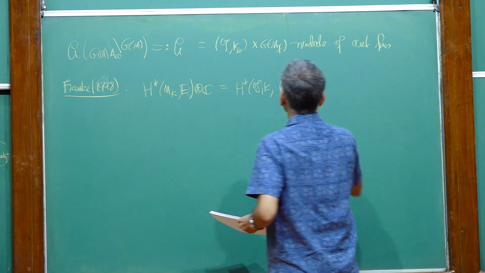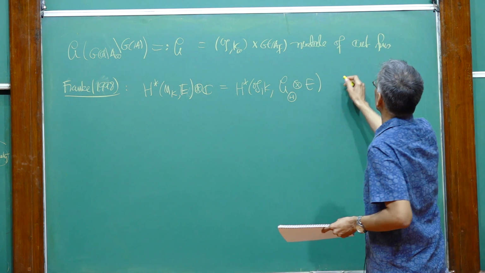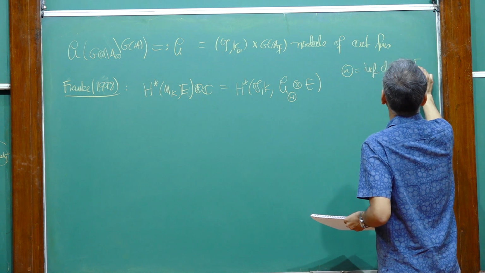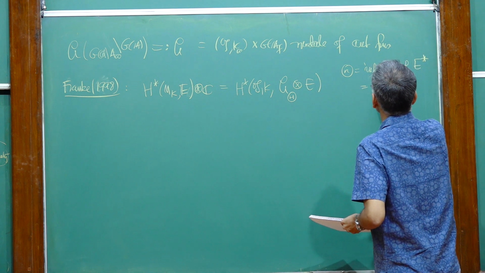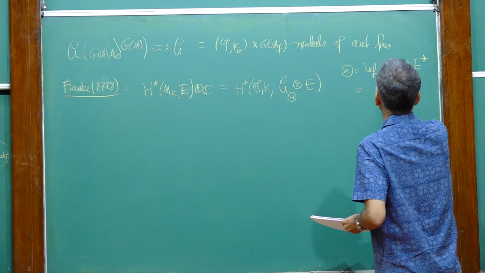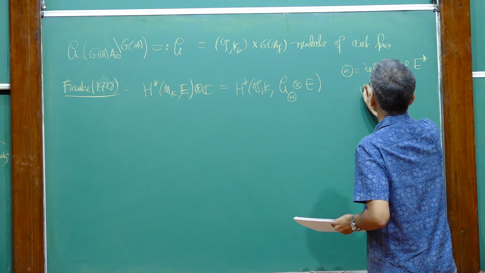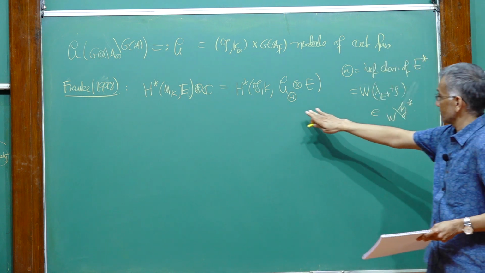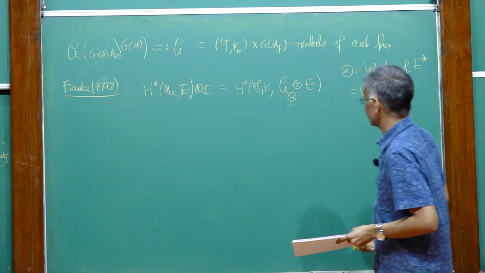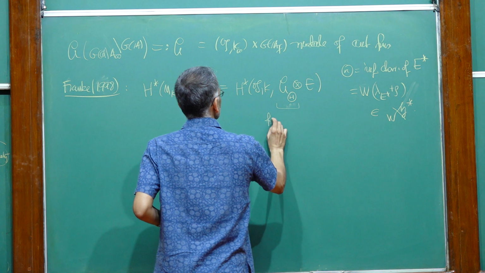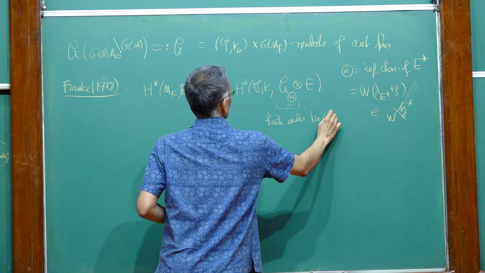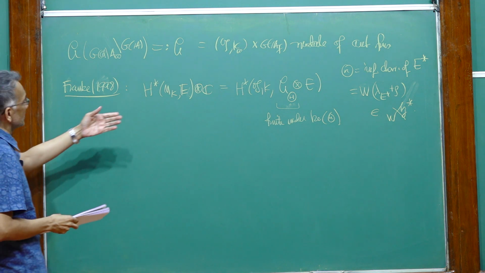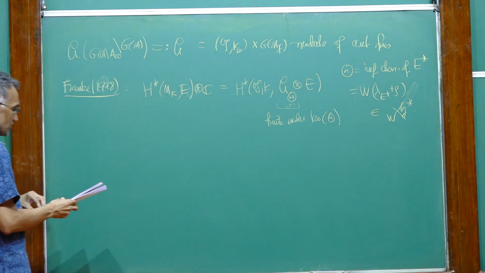And I will actually reduce to the space of automorphic forms with generalized infinitesimal character theta, where theta is the infinitesimal character of E check, of the contragredient of E, which in terms of Harish-Chandra's parameterization of infinitesimal characters would be the highest weight of E check plus rho and this orbit. Okay, so just standard things. And this is generalized infinitesimal character, meaning finite under the kernel of theta. So this is maybe a very strong Hodge theorem of an analytic type, because it's telling you that cohomology classes, at least with C coefficients, have representatives which are automorphic forms.